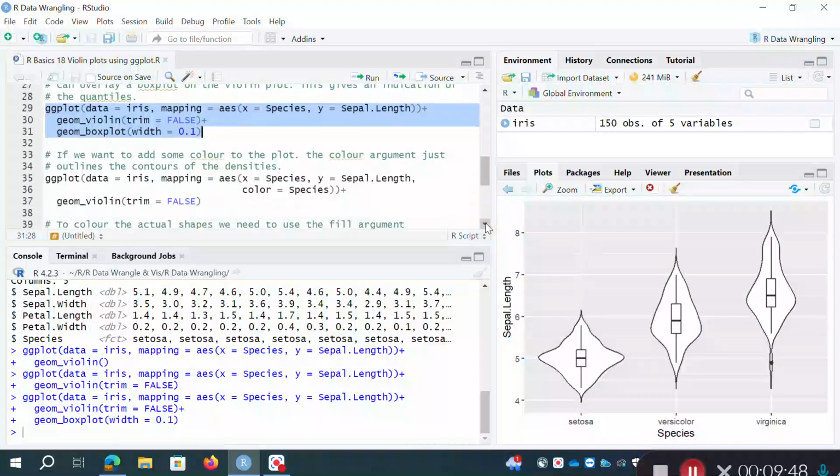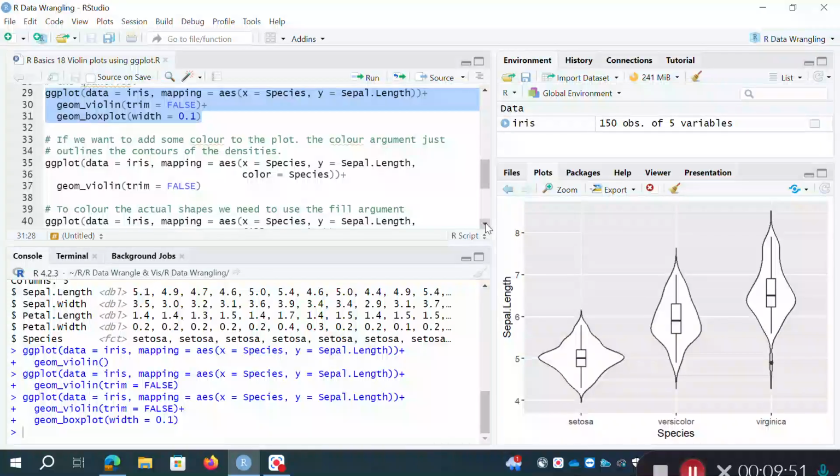I'm not going to outline all the possible ways in which we can change the aesthetics and add labels and things like that. But if we want to add colour to the plot, we use the colour argument. This just outlines the contours of the density.